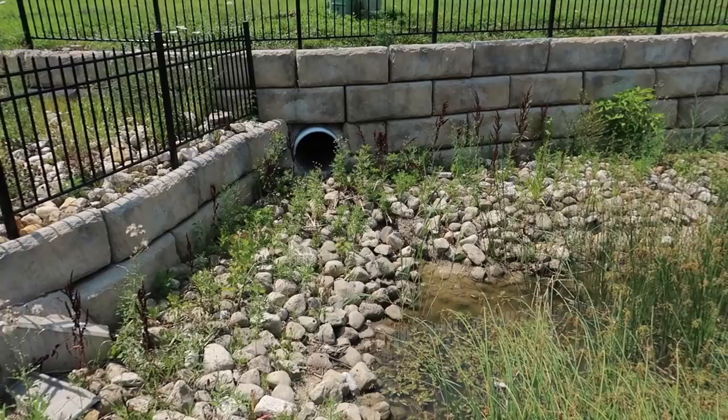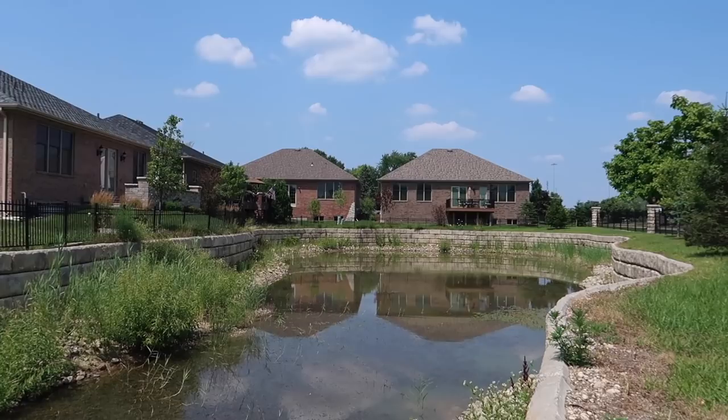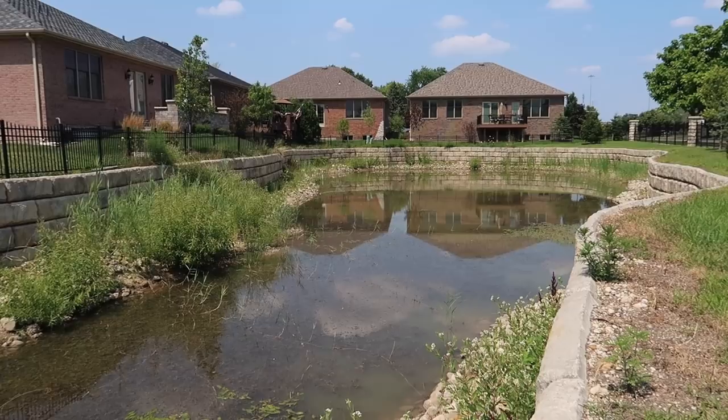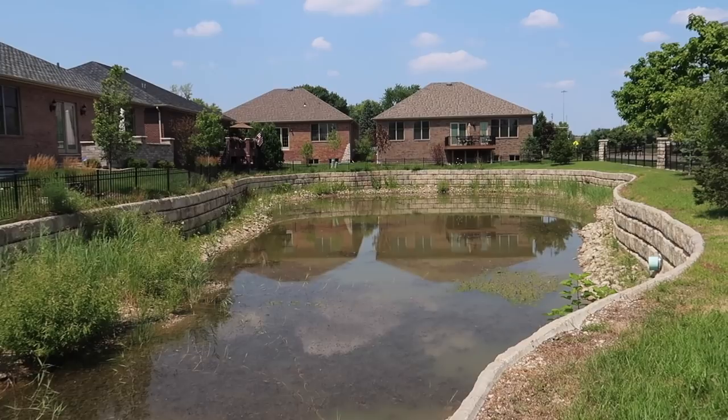Sediments, pollutants, and things like that have a chance to accumulate down at the bottom. That's part of the stormwater process — to try to pre-filter the water and protect the downstream watershed. The existing stormwater system for this community cannot handle all the homes, parking lots, roadways, and shopping centers. If all that water was allowed to go directly into the storm sewer without going into a retention pond first, you'd have massive flooding.